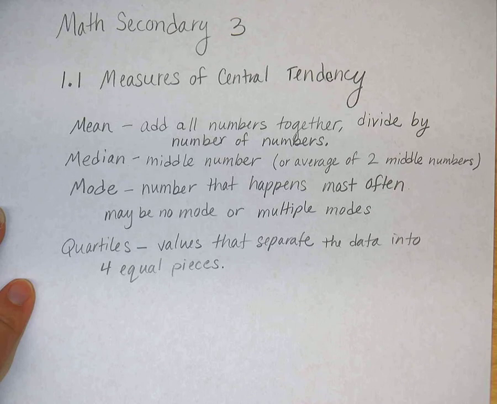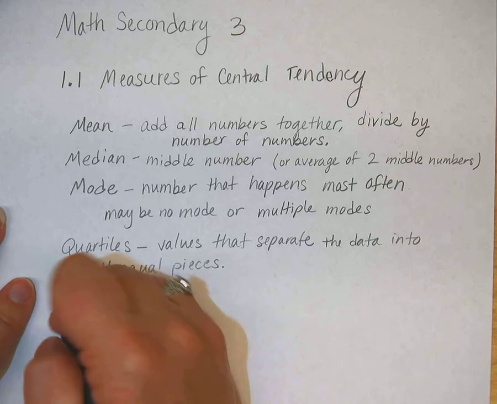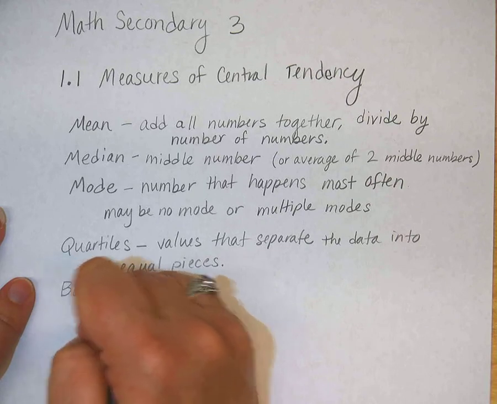Finding quartile 1 and quartile 3 is just like finding the median, but only for half of the data, for the bottom half or for the top half, for the data that's on each side of the median that we've already found. Once we've found the quartiles, we can create what's called a box and whisker plot.